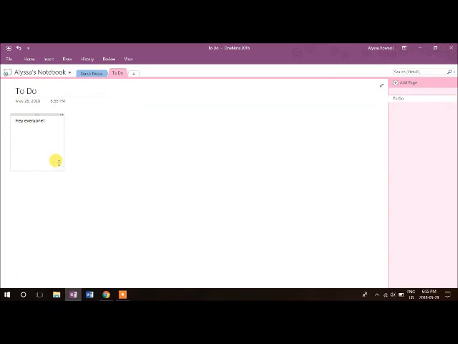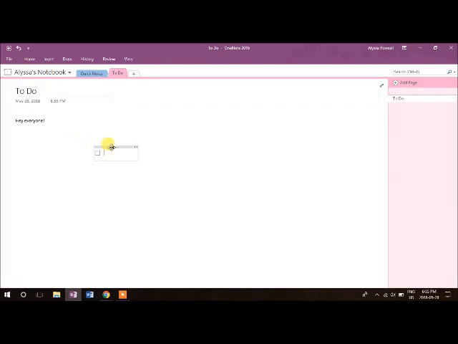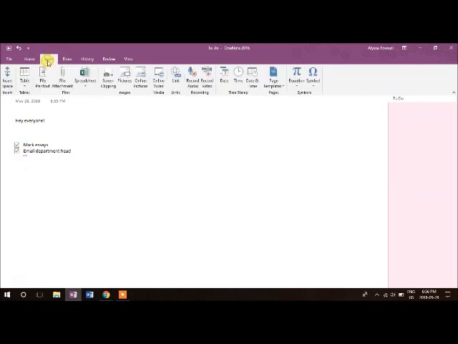Another neat feature, if I click on Home, again, seeing all these features to customize the font, but if I click To Do tag, it comes up with a checklist for me. Again, great for keeping someone on track on what they need to do. So I would say something like essays, and as I went through them, again, just check them off, seeing what I've done and what I still need to do.